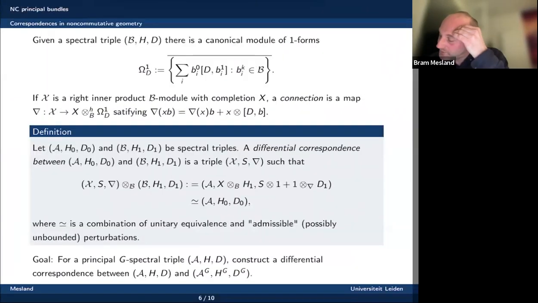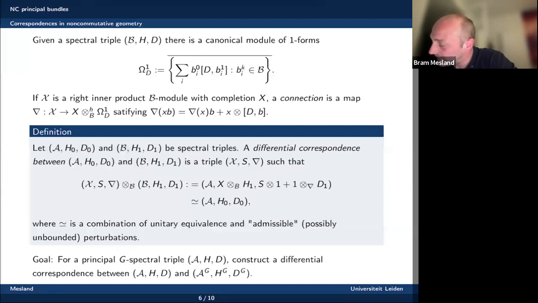So now back to this non-commutative picture. If we have a spectral triple, then what we get for free from that, if we have (B, H, D), and recall that the curly B that I specify here is always an algebra which has bounded commutators with the operator D, we get a natural module of one forms, which is the space indicated here.